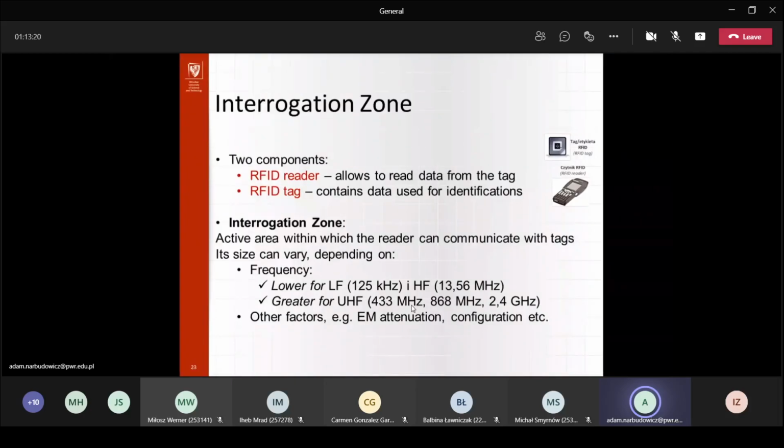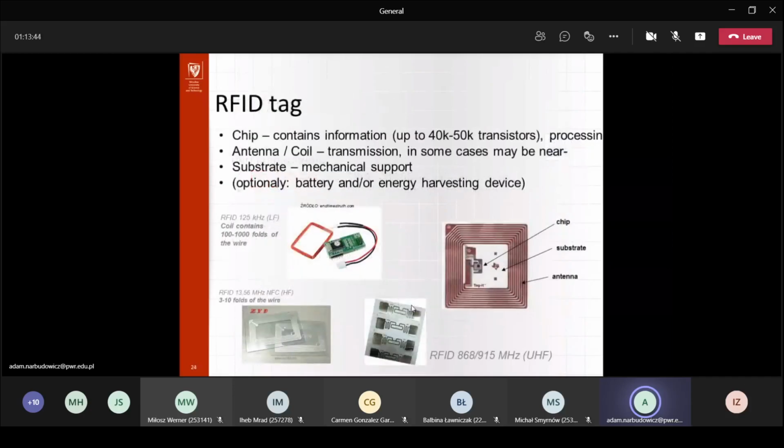However, for many applications, the classical example would be contactless payments. You actually do not want to have too large an interrogation zone, right? Simply because in the case of credit card payment, you really want somebody to put it within up to 1 centimeter from the reader, to make sure the transaction is made intentionally.